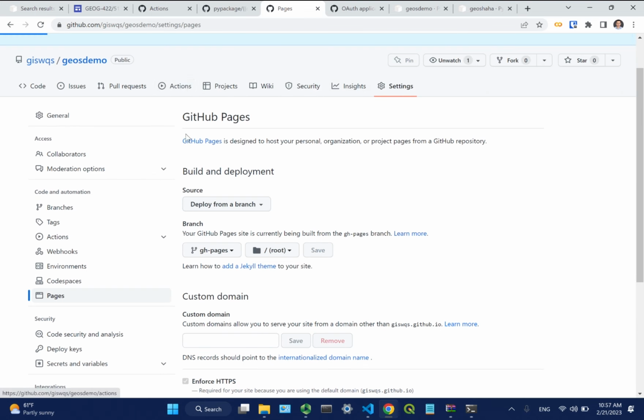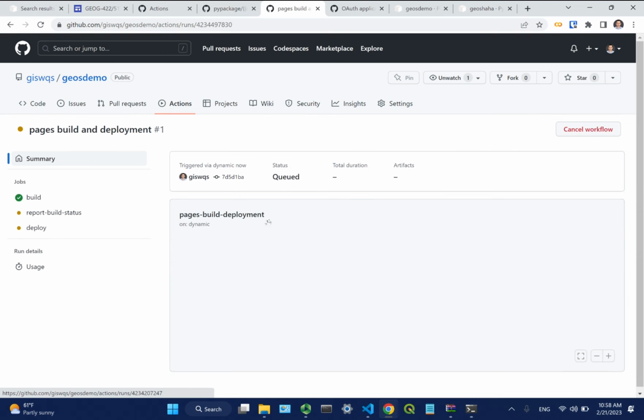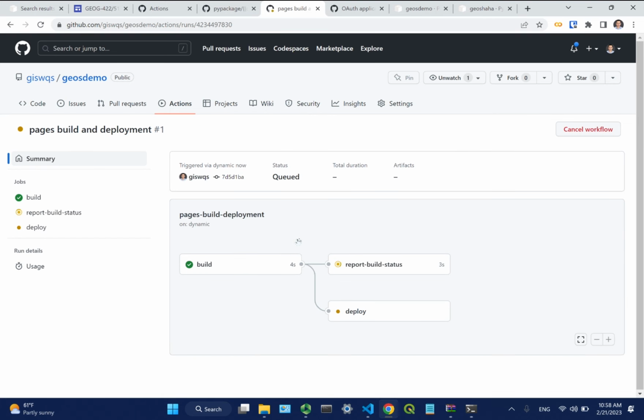And so now go to actions. You see, it's pages building and deployment. We should have a website up and running in 30 seconds. Okay, so maybe a little bit more than 5 minutes, but it's fine. Once it's done, you will see a link, and the link is your website. It's the website for your package, and it's hosted on GitHub Pages. You'll see your name.github.io, and then the name of your repo. That's it.